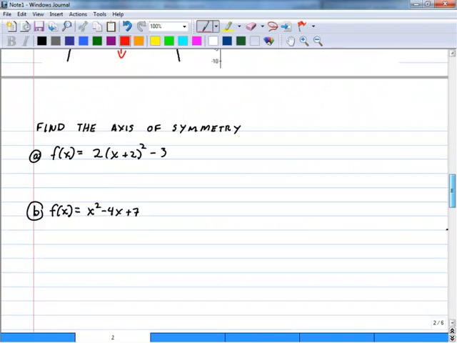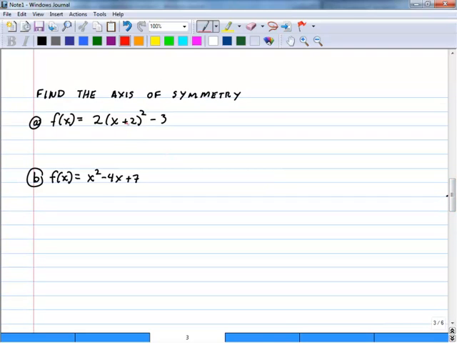So we're going to apply that down here now. It says find the axis of symmetry for these equations. Well, you need the vertex, or you need the x value of the vertex. And in this case, it's in vertex form, so we can spot the x value and the y value of the vertex. In this case it will be negative 2 comma negative 3. The axis of symmetry then is x equals negative 2, and then you want to label it as axis of symmetry, and you can abbreviate it as SYM. That would be just fine by me.